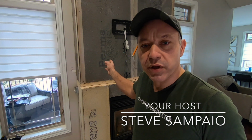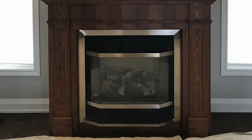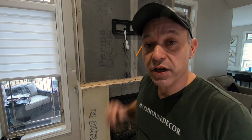So here we have the fireplace. As you can see, this used to be a fireplace that was solid wood. It was outdated, so what we decided to do is update the fireplace. We framed it all to code and we attached the cement board onto the wood framing.